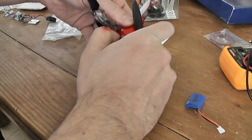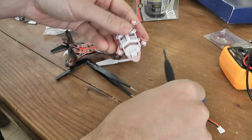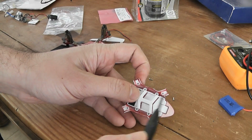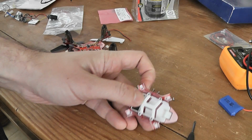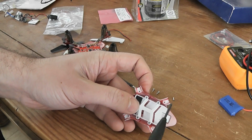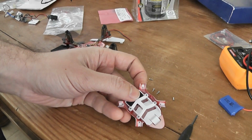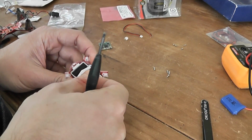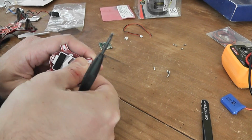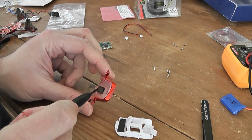Okay. So you will access this part, and here I will unscrew this white, sorry, these 4 screws to access this white part and install below this one. So I unscrew the 1 and I can access the bottom part. So now my plan is, of course, to install the camera here.